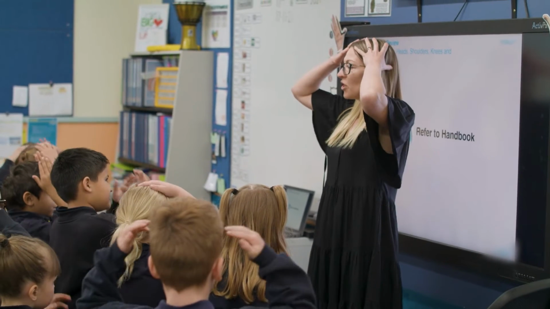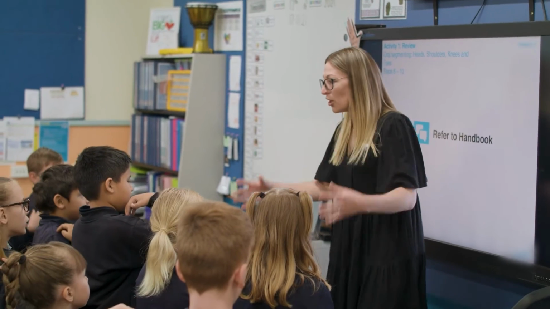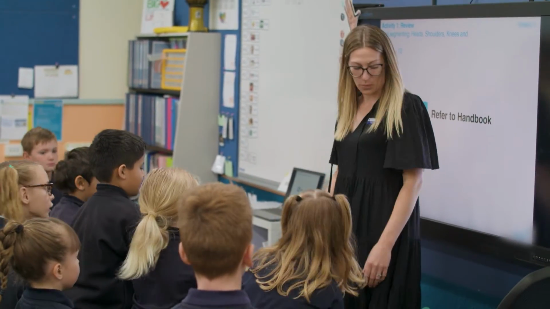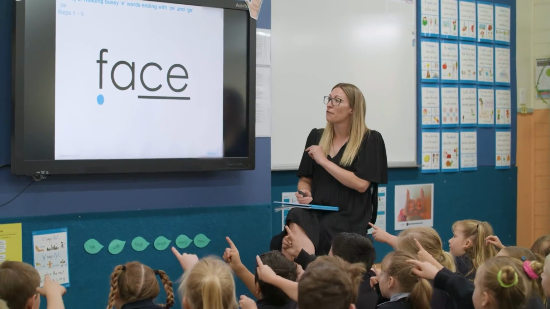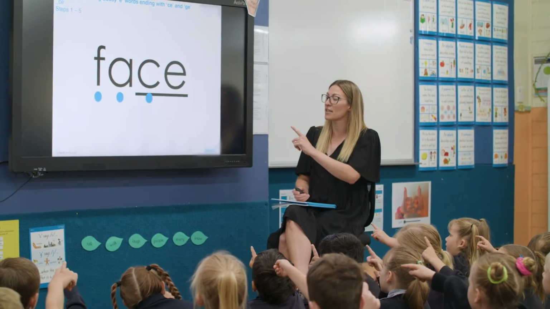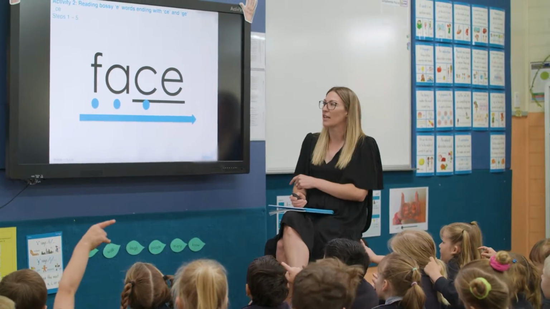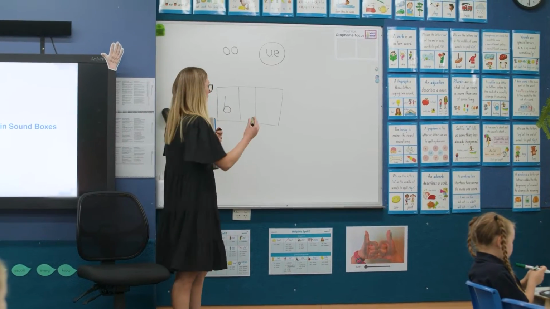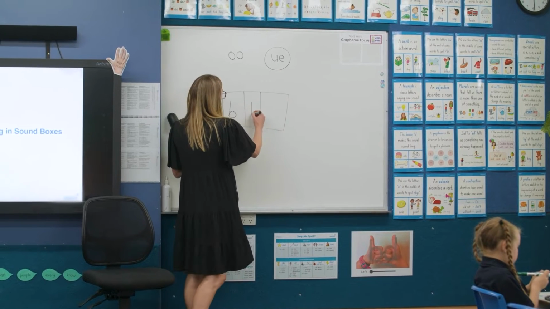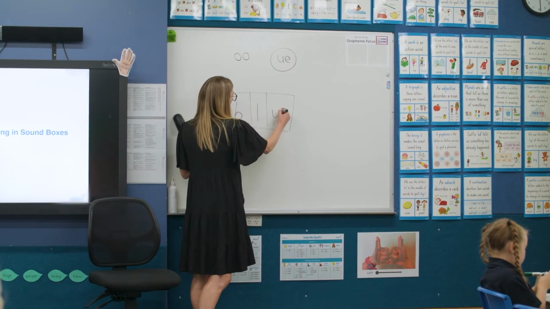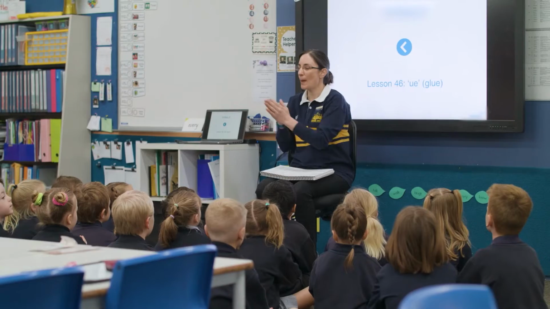I deliver explicit instruction in different formats. So it might be in a physical way, so where we did the heads, shoulders, knees, toes with sounding out the phonemes. We might have the word on the board with the blue dots where they follow along and they sound and then blend. And we also provide that same thing using the sound boxes on the whiteboards, and we might even do the same thing again with the word building using the graphemes in the sound boxes.